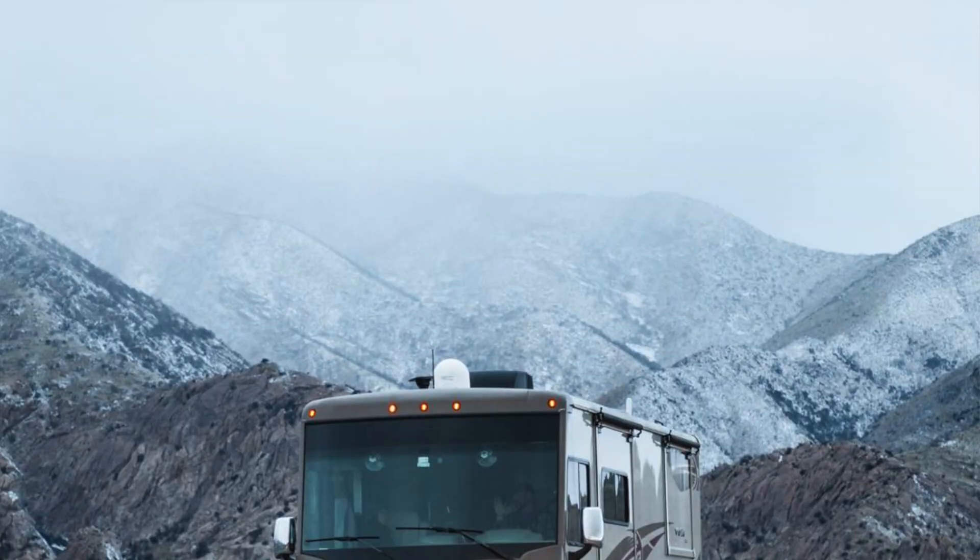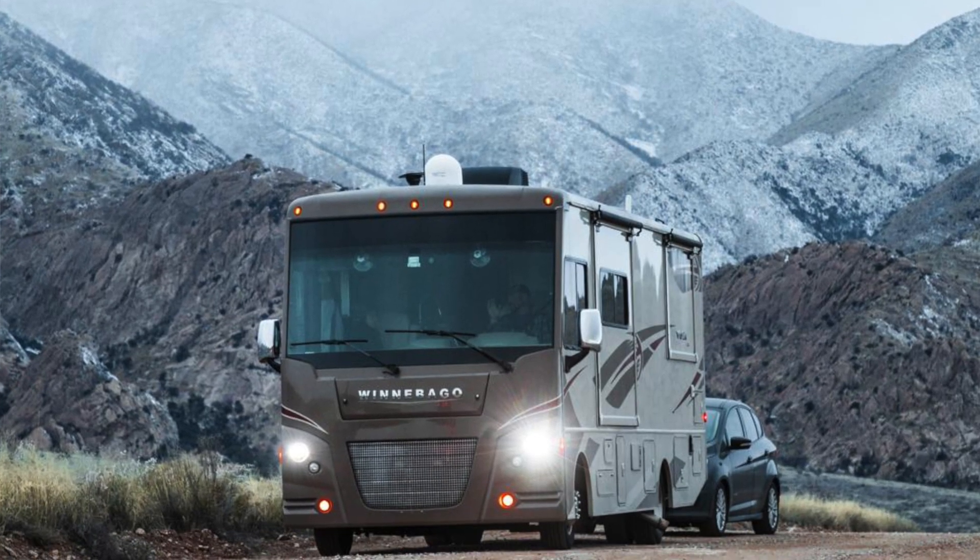As you guys know, we're not big-time boondockers. We're using this as a convenience package for when we're traveling. What we do instead of boondocking, we usually travel thousands of miles at a time — it's not uncommon for us to do a 2,000 mile trip. When we're doing that and it takes five days to get there, we don't typically stay at campgrounds. We're staying at Flying J's, rest areas, Walmarts, and things like that. So we wanted to have all these features overnight — AC, microwave, cooking — and just feel like we're plugged into 30 amp even though we're in the middle of nowhere or in a parking lot.